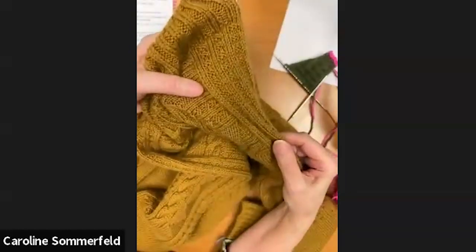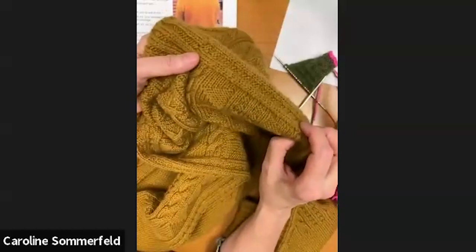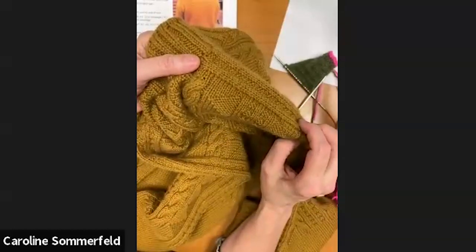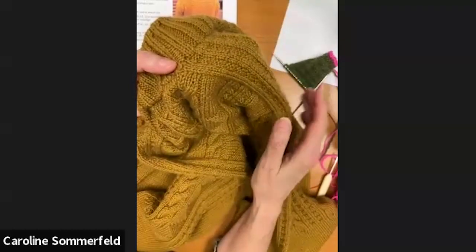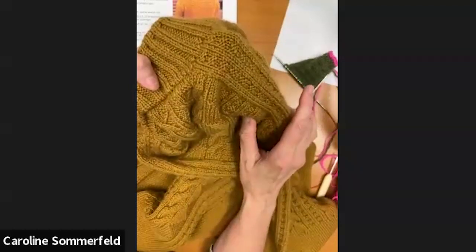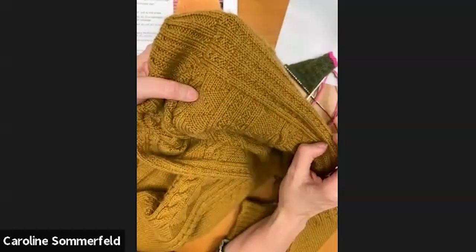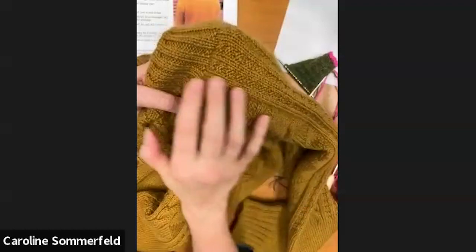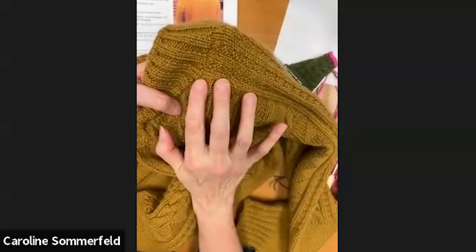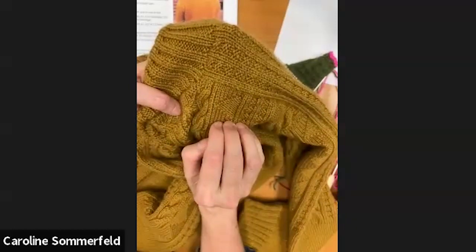One of the things about sweater construction that's always so important is having something there to give it support. So a lot of the yoke sweaters will tend to sag over the yoke if it's a very heavyweight sweater. And that's because there's no seams or anything to give it some structure. Sweaters that are knit in pieces and seamed always have structure because the seam itself will provide that. So in this case, without putting a seam in, the designer has given you the structure without the issue.